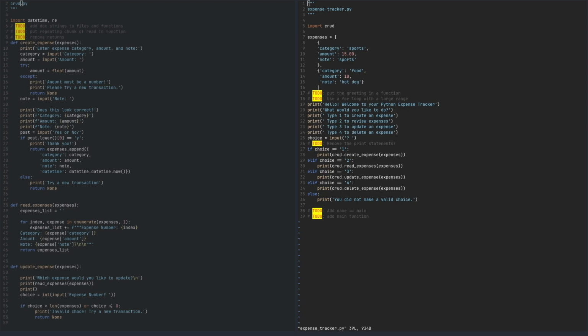Basically I've got two files, and you can see here in the bright yellow we've got some to-do items to work through. So let's start trying to knock out the things in the main expense tracker app. We'll go to the bottom and do something easy, these two items here.